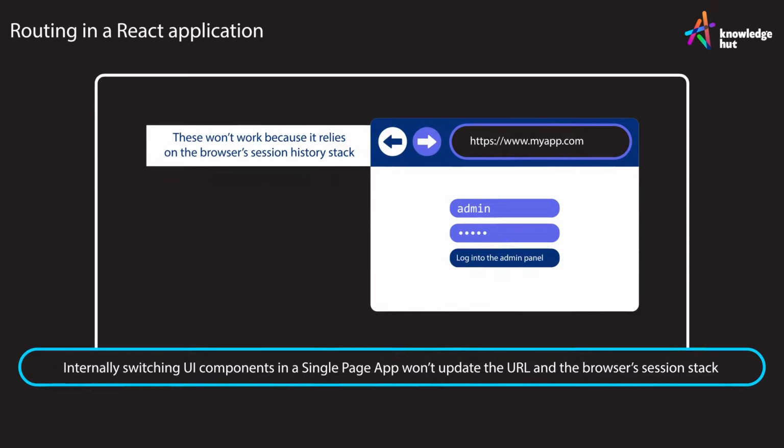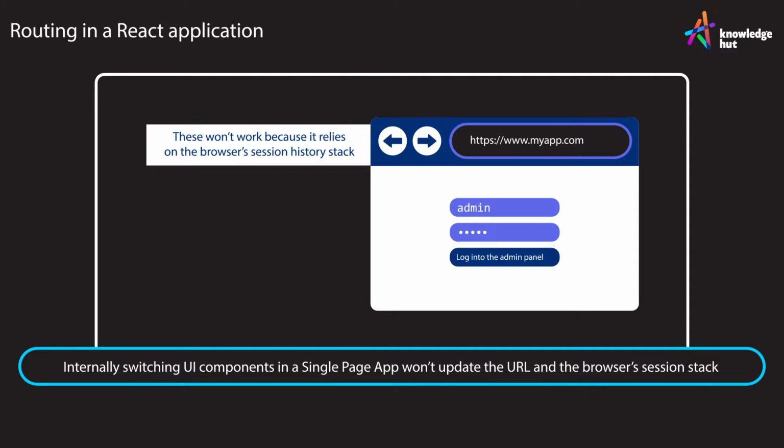Moreover, your browser's back and forward buttons rely on the browser's session history stack, which stores requests and unique URLs. In the case of a single-page application, this doesn't change because conditional rendering of interfaces and components in your application is internal to your app with no participation of the browser's history stack, and thus there is nowhere to navigate across as far as your browser's navigation features are concerned.